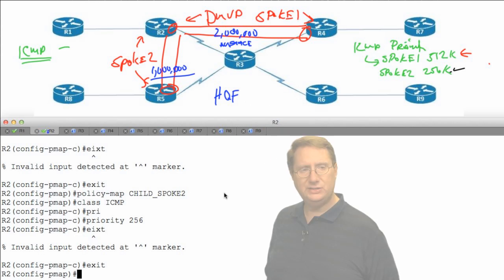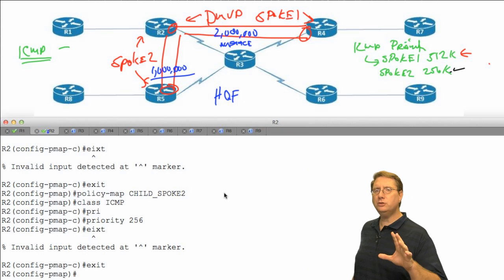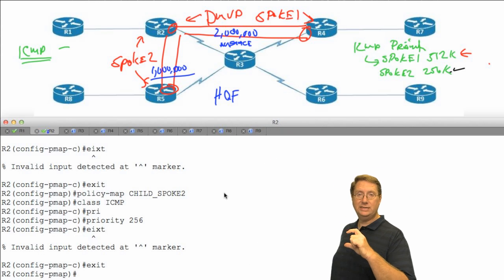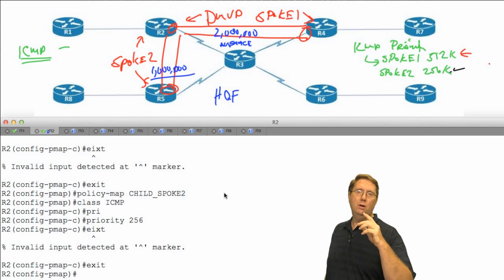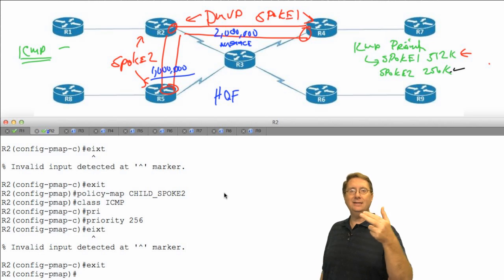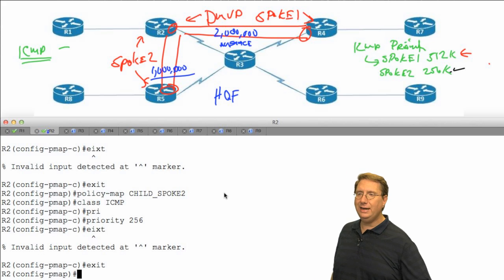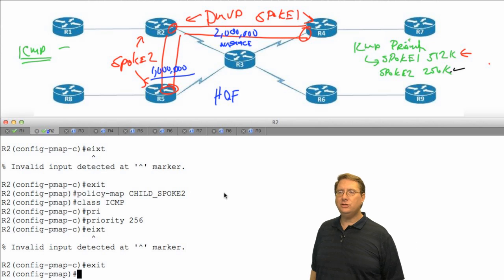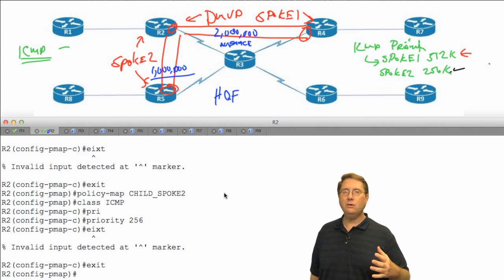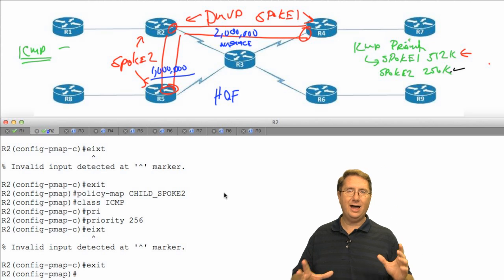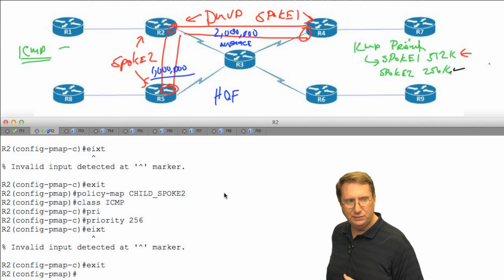But the problem now is that we still need to shape. So here's what we're going to do. We're going to create a policy that's going to shape these links to the designated values. So 2 meg, 1 meg. Inside the queue, we want to make certain any ICMP traffic that's applied, any traffic that's inside there, we're going to apply this priority to. So in other words, we're going to begin thinking about that concept of the parent policy. Let's do that.